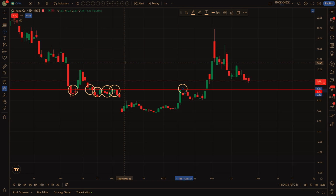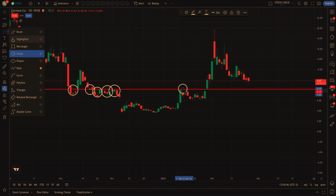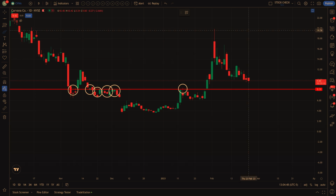level is accomplished. If it actually gets a little bit lower here, a little bit more selling pressure, and actually reaches that level, then yes, I would take an opportunity there to enter the market, anticipating a move to the upside. Now, the price target on that would be at about $20, but I would keep it super conservative.